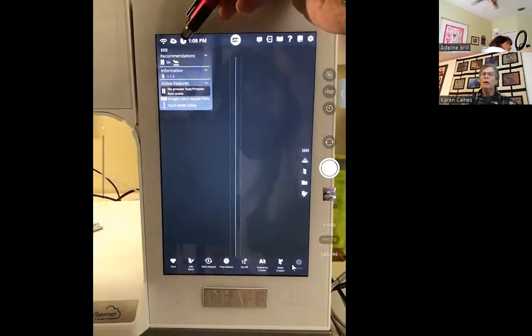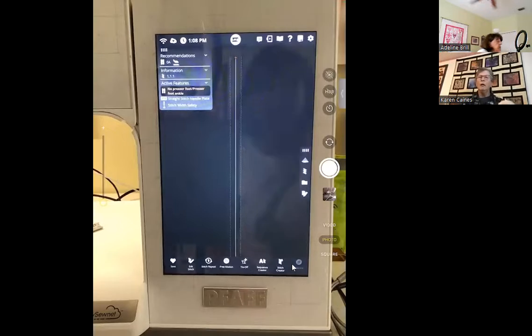This is the timer, and it's nice to have a timer. Sometimes I'll set it to let me know when to start dinner, something like that. Or sometimes I've timed how long an embroidery design is. Then there's the clock, and I like this new feature. I really wanted a clock, and I guess they listened to us and added that.